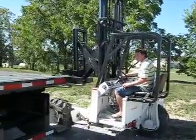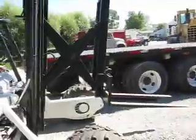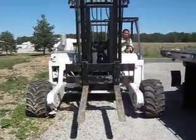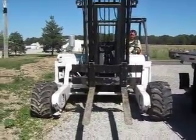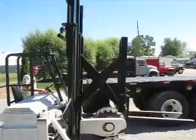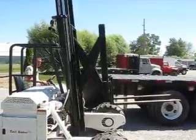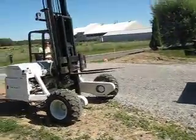See him extending out his mast. Tilt. Let me get to the other side and get you a better view of that. I'll let you see the side shift on it. He's going to do a side shift of the mast. Right to left. And let's have him do the extension of the fork. There's the tilt. Going to go ahead with the tilt here. There you go. And now we're going to do the panoramic extension. There's out. And there's retract. Now he's going to back it up away from the truck here. Go ahead and shut it off there.